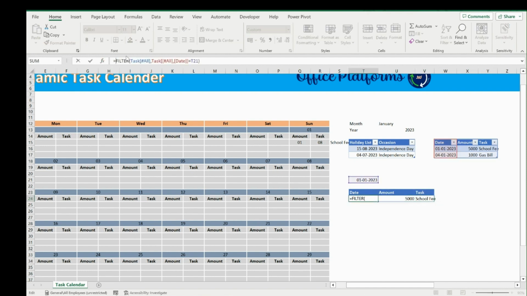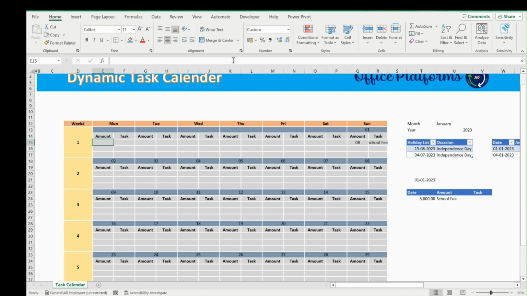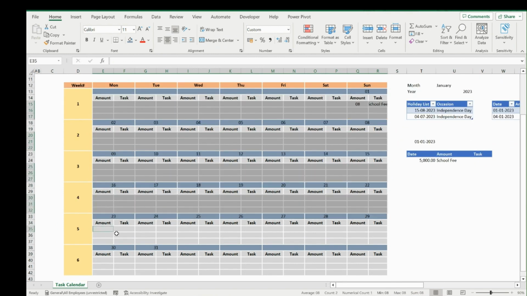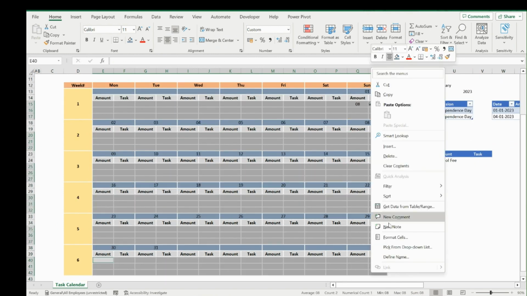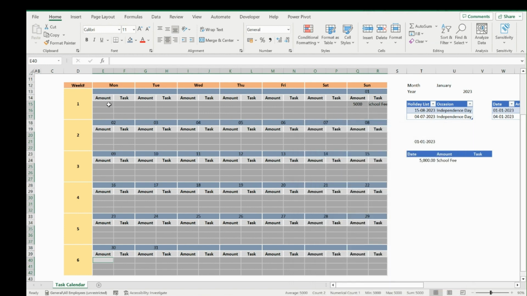So what I will write is, choose columns out of the array that has been filtered over here, choose column 2 and column 3, and close. See, if I convert it, this is the amount. So we will use choose columns, comma 2, comma 3, and close. Now it is giving me the amount and the fees. Okay, now we will select this and format cells, general, okay, right?